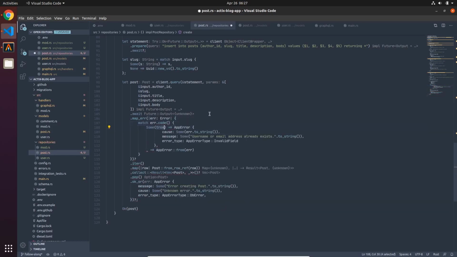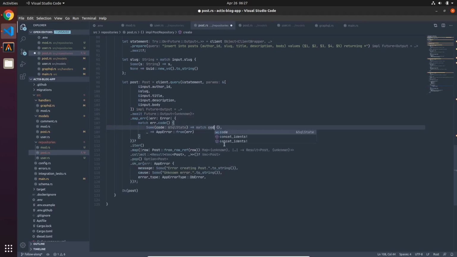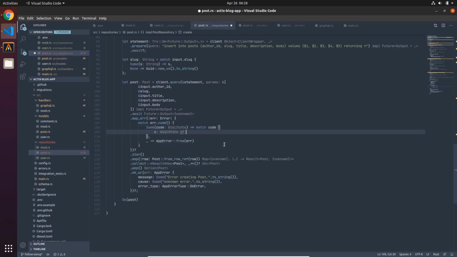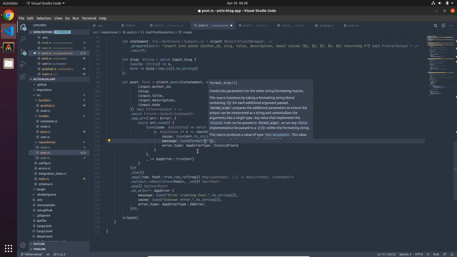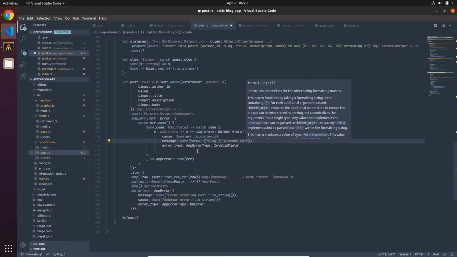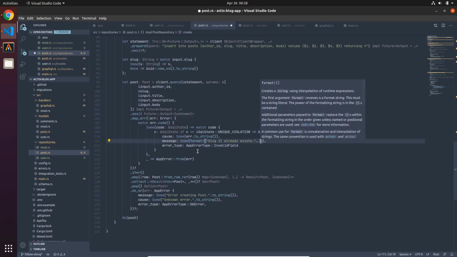First, if the code is defined, if it is, match code again. This time, the code C, if C is equal to the unique violation code, we are going to return a similar app error. Let's change the message. Format slug, put the slug here, already exists, and pass the slug as a parameter.